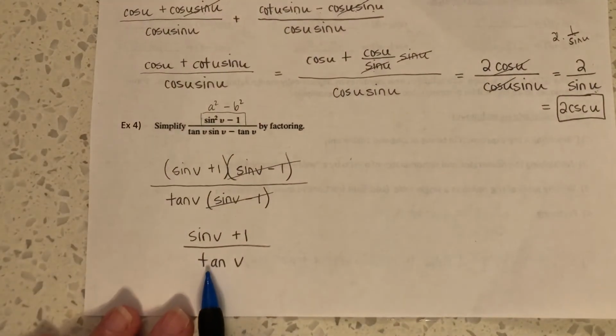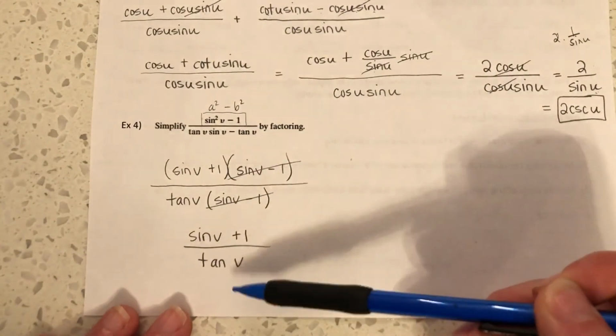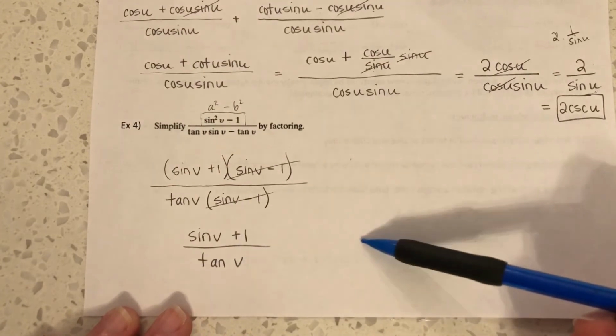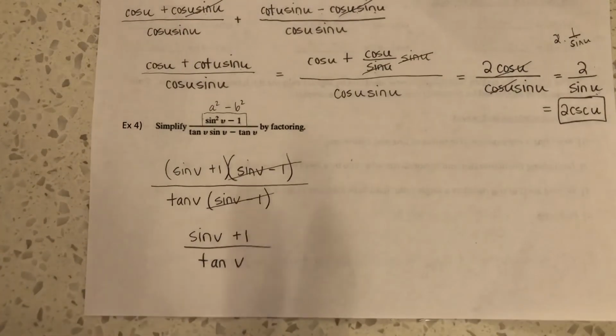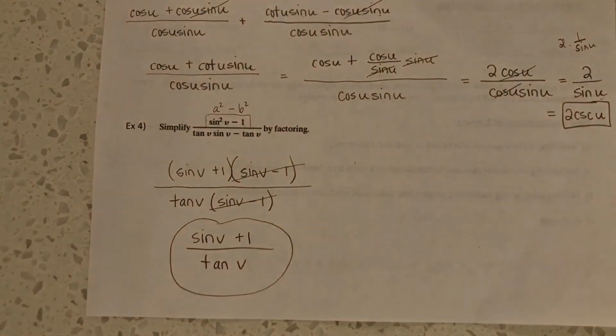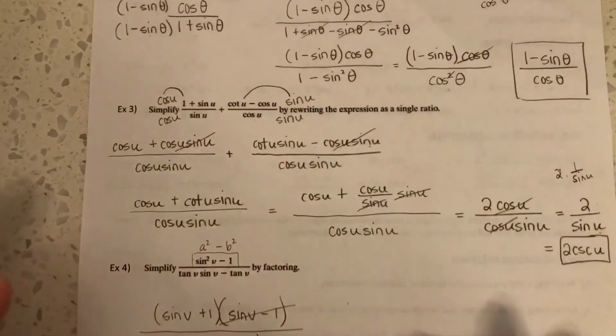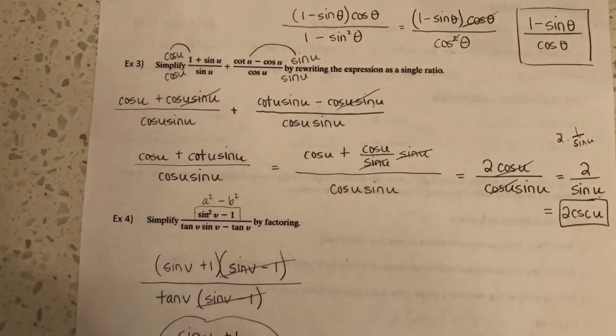Now, sometimes you might think, oh, should I do sine v over cosine v? You could try it, but I don't believe in this case it's going to get you to anything that is a simpler expression than this. So there might not be any point to moving on. All right? So that is your final answer. All right, so again, a lot of this is just manipulating. What can you rewrite? What can you take out? And what can you put in?